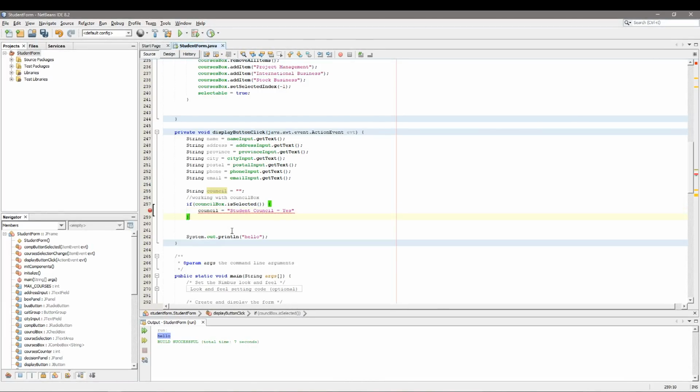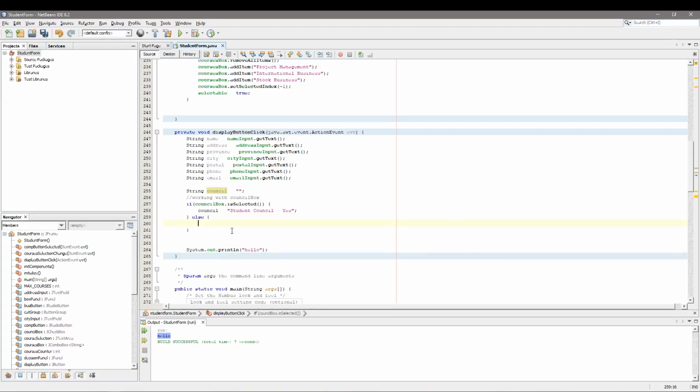Oops, forgot the semicolon. Else the console will be equal to a student console equal to no. All right, so far so good.